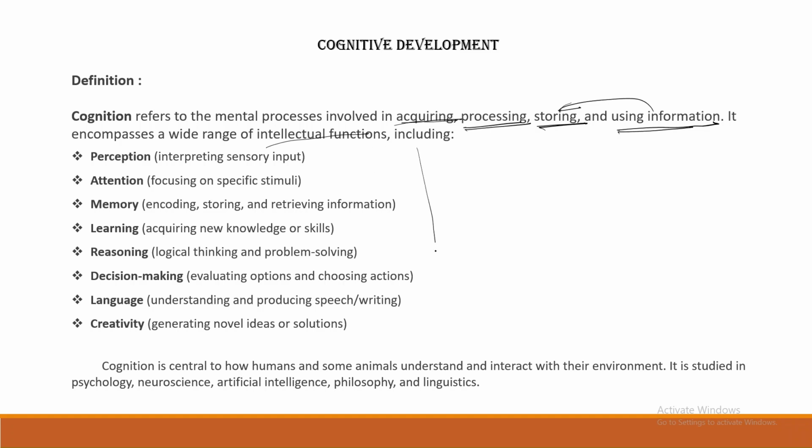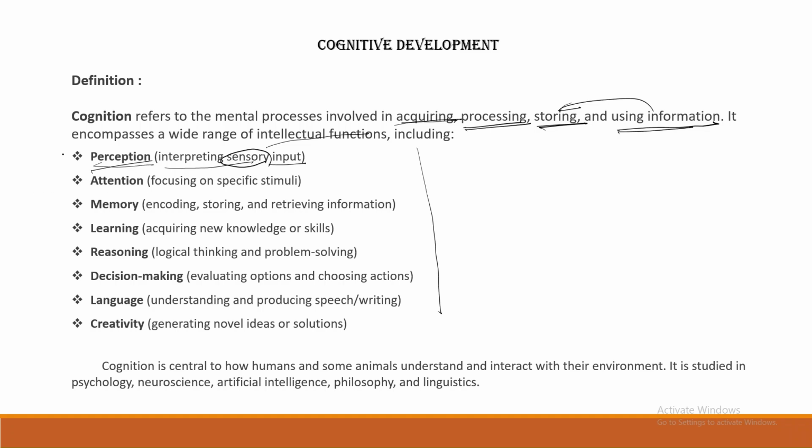See, what is there in cognitive development? Perception, for example, interpreting sensory inputs. What is a sensory input? We have different sensory organs like nose, tongue, skin, eyes. We get inputs continuously through these sensory organs. These inputs go directly to the mind, and the mind interprets them, and we understand, oh, this is this type of input. For example, we go into a kitchen and there is a beautiful smell of a particular dish like biryani. Our nose senses that and sends it to our brain, which processes it and understands it: this is the smell of biryani. This is called perception.